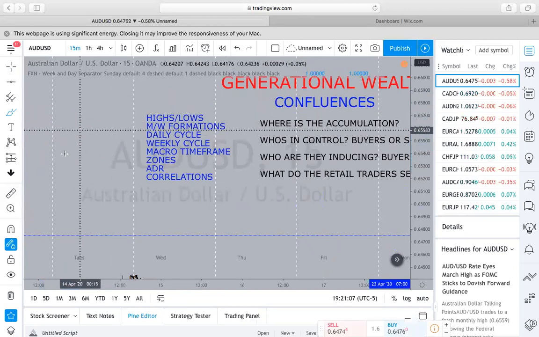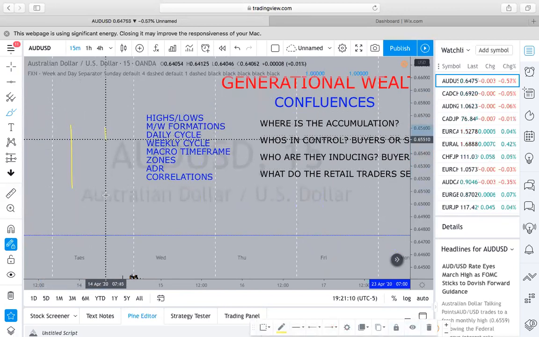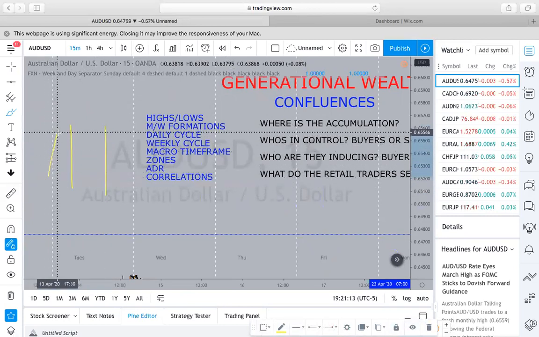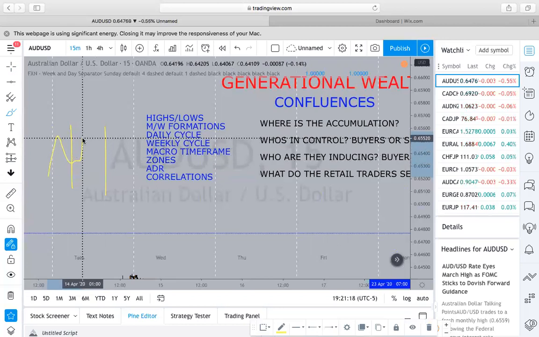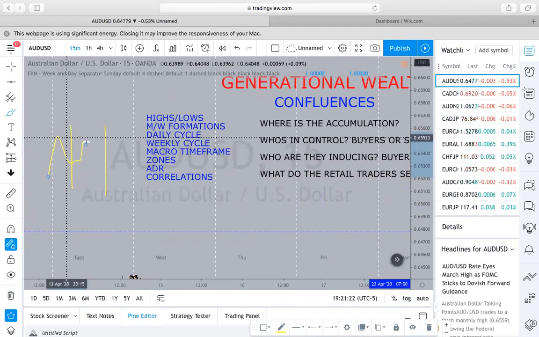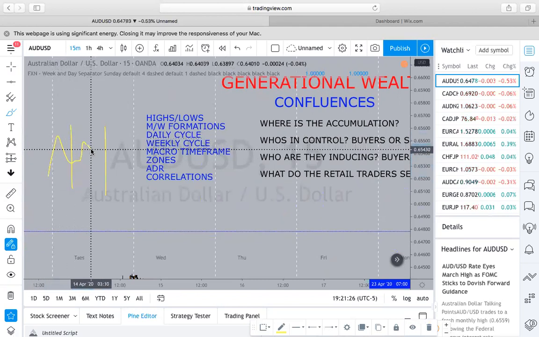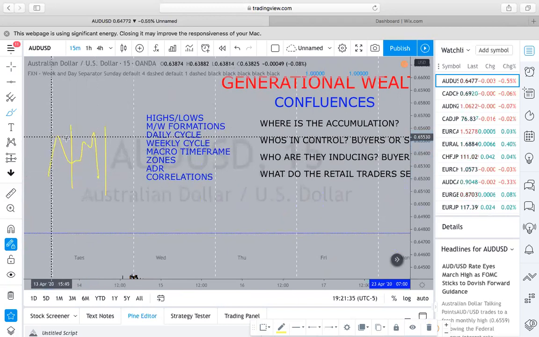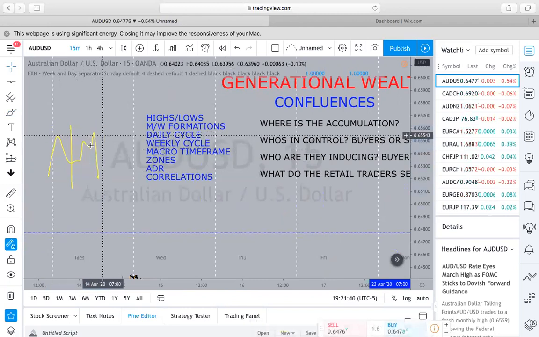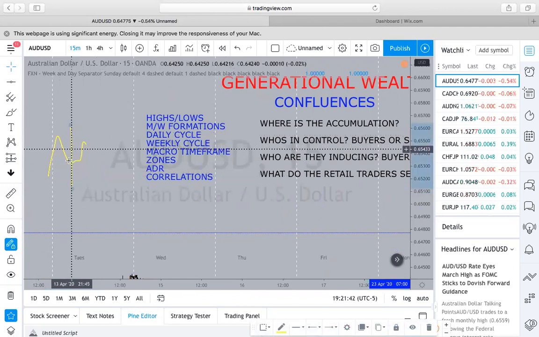So you want to be off of the session breaks. Of course, it creates the first leg off one structure. May do this, see the first leg is right here, creating our macro. Might get this. Now creating a micro formation inside the macro, stop hunt the macro, and drop. So we might get that. So that is the information that we look for.